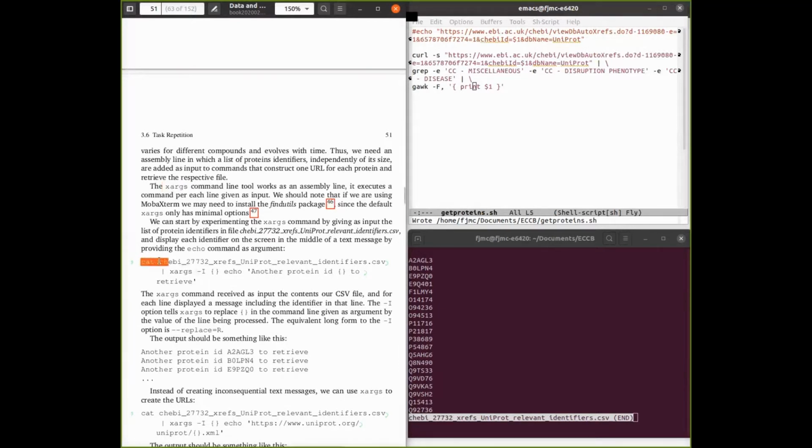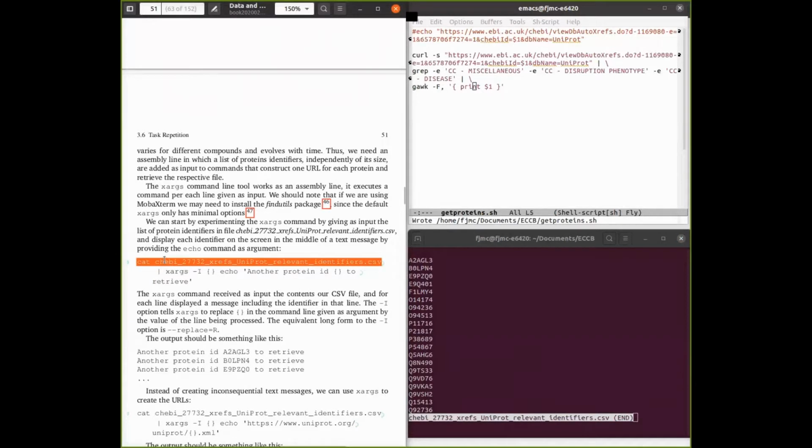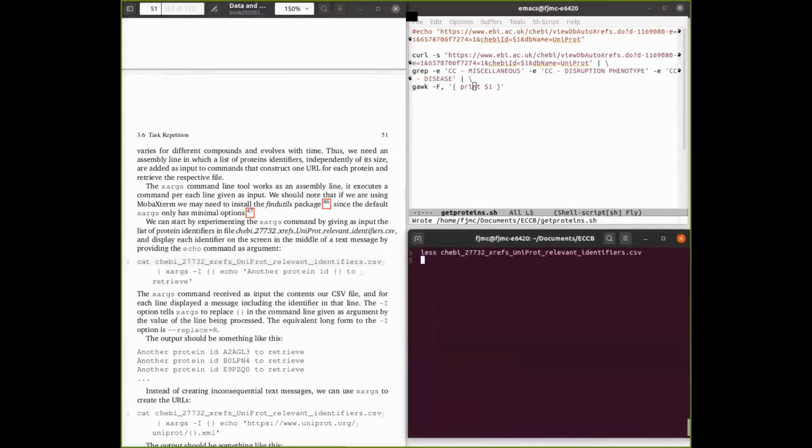So what I'm doing here is just cat and the name of the file. Cat and the name of the file is the same as less, but without the pagination. So it just prints the output to the screen. But then I'm not just putting the information on the screen. I'm using the pipe to redirect the output to the xargs command. And what it does is apply the same command to each line that we have in here.